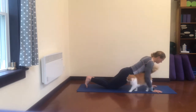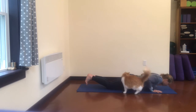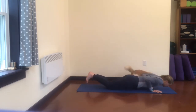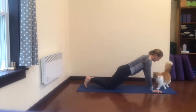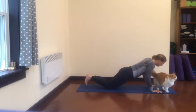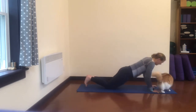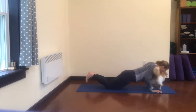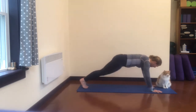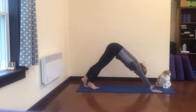Elbows right into your sides for one. So I can have really good form this way. Two, I'm using my abdominal muscles a lot. Three, elbows push straight back, uh-oh. Four, he's not letting me do a full push-up. And five, all right. And then toes touch down, knees up, plank, pipe your hips up.